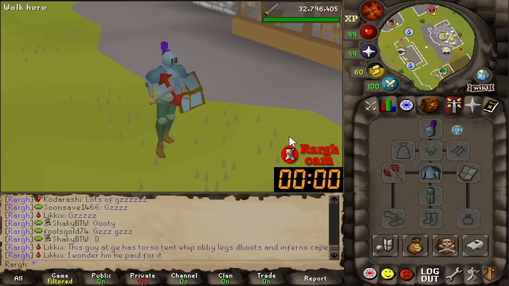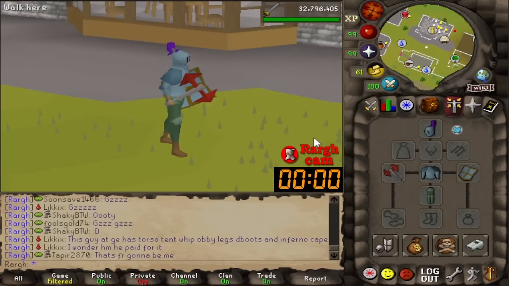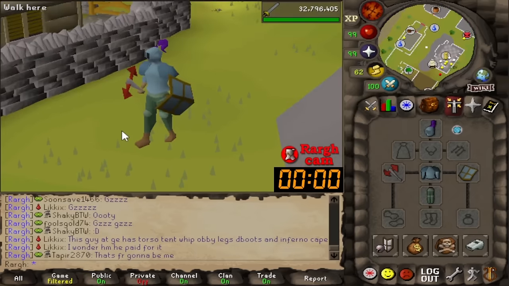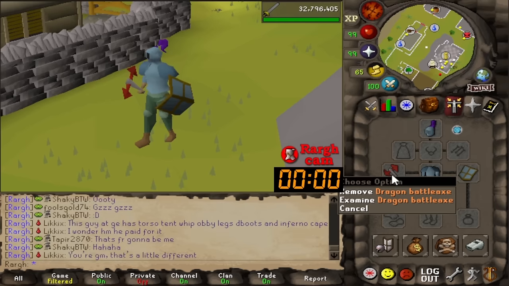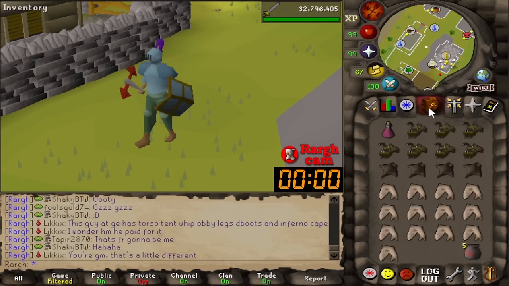I really do think we have a super solid setup, and we had options. We could have gone magic. We could have gone range. The reason I have to go melee, guys, is the Dragon Battleaxe. Imagine I get a Dragon Battleaxe as my name, Rargh, and I don't bring it. It just would have been sickening. I thought about bringing a magic switch as well, but then, you know, I'd have to take off my armor.